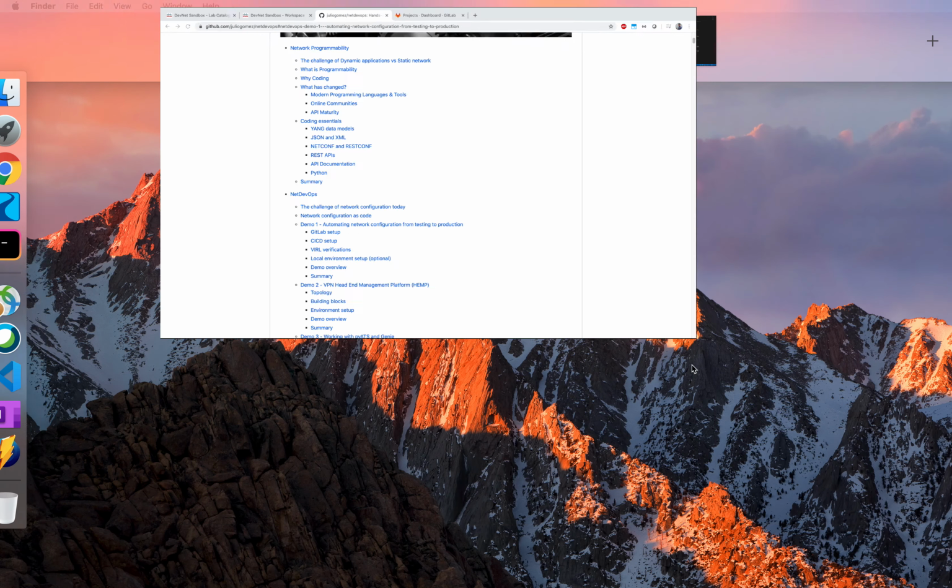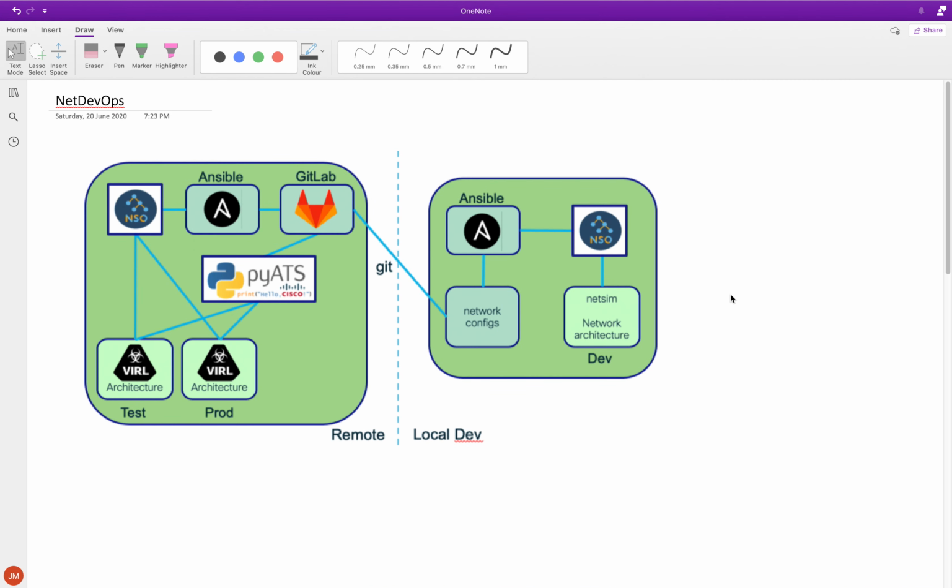Let me just try to summarize what we are doing, and then let's get started with it, right? If you're very new to NetDevOps, the fundamental idea of NetDevOps is using software development principles to manage and configure your network, right? All the principles which you have in your software development cycle, for example version control, right?